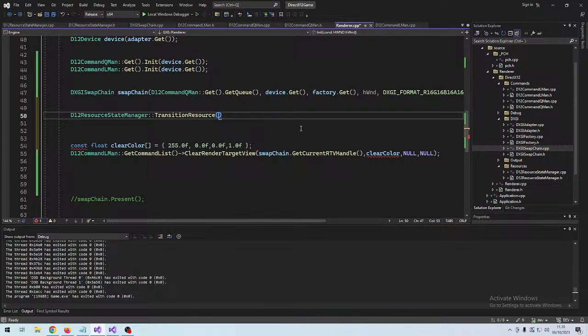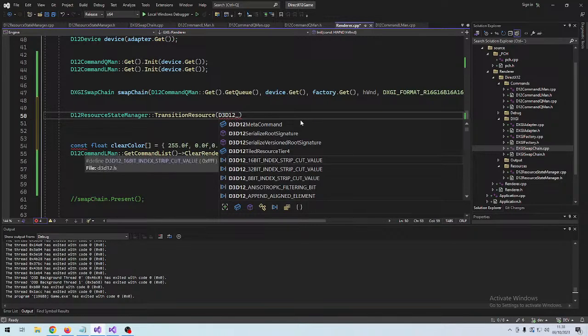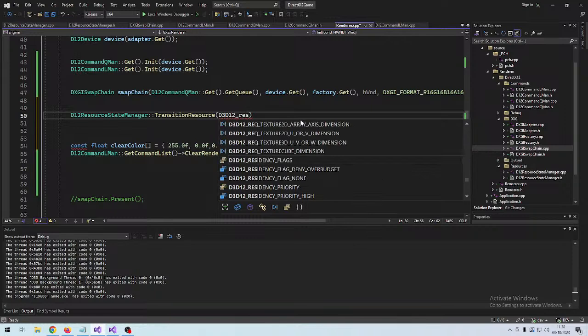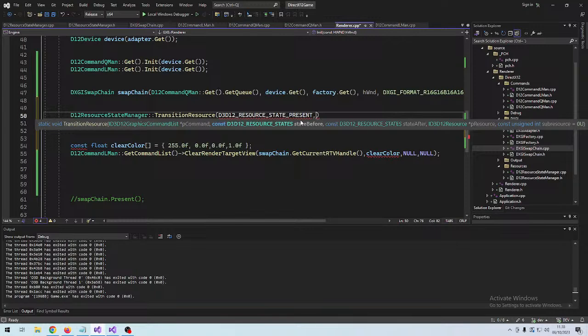Let's see. I think DirectX and the SwapChain sets the buffers as a proper resource state. So I think it gets set into present.